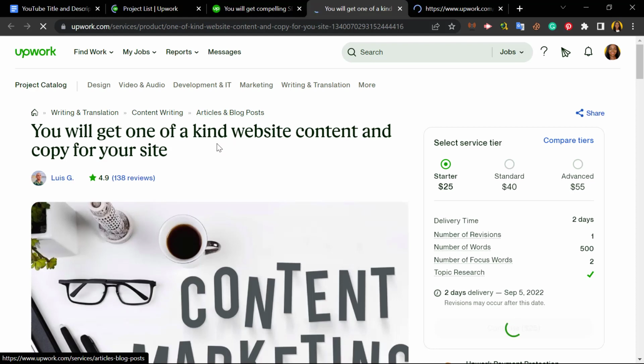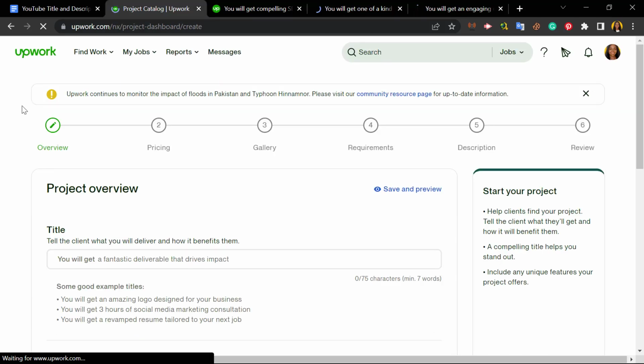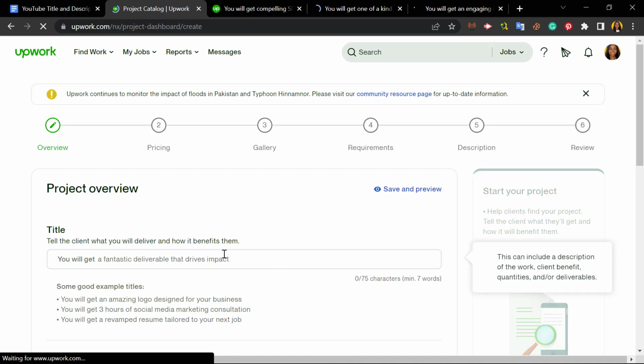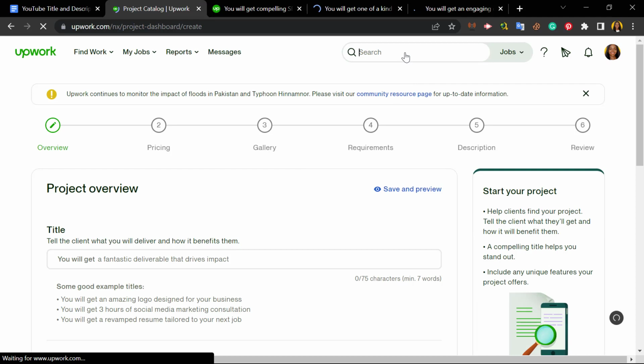We're going to check this other person's account. Now looking at this particular person, wants to rank for website content. When you click on create project, you see this and you'll be asked to input your title. Before you input your title, you want to do a search. What do you want to create this project for? Like I said before, we are a virtual assistant. You type in virtual.